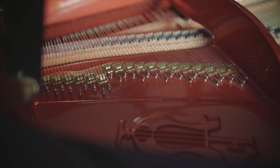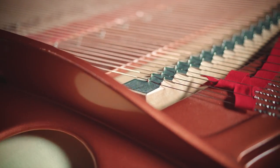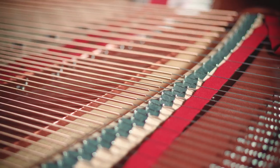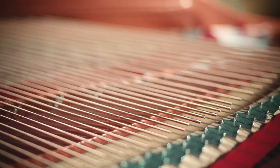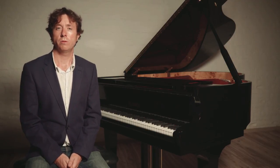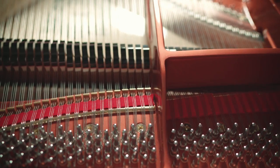There's also the addition of duplex scaling, which again adds to the brilliance and the harmonics produced in the treble area, while also creating a very accurate downbearing on the bridge, which of course is then transmitted to the soundboard. And this helps to produce that long and clear sustain. Special attention to detail has gone into the durability of the piano. For example, the multi-laminated pin block which we've produced is especially climate resistant and makes for a very durable piano.